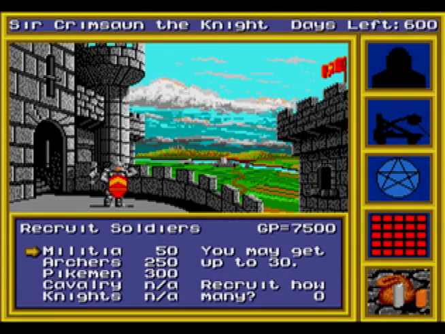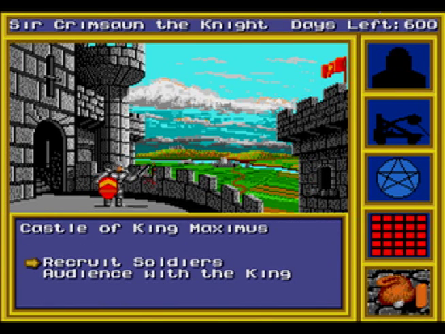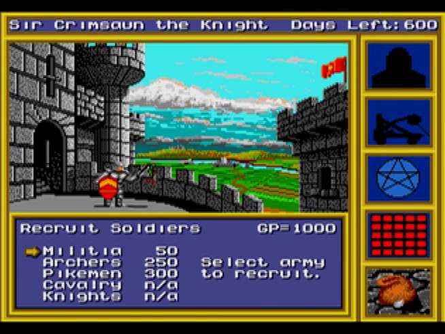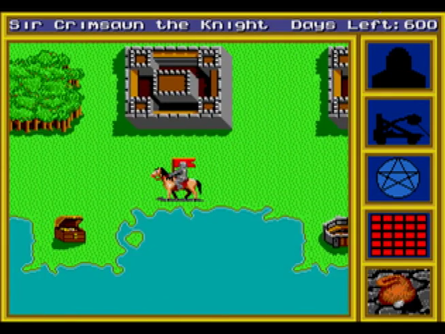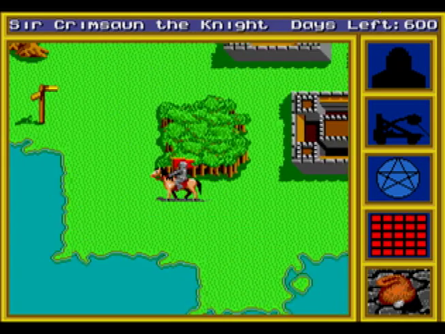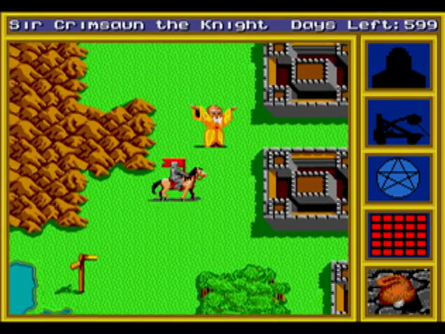So, just to let you guys know, this game is a strategy game, and basically the way it works is like this: a dragon has poisoned the king and has taken his entire kingdom. I can't speak English today. And what you have to do, in a certain amount of time, 600 days to be exact, is reclaim all of the king's territory. So see this gnome right here that's following us? We're gonna have to fight him.